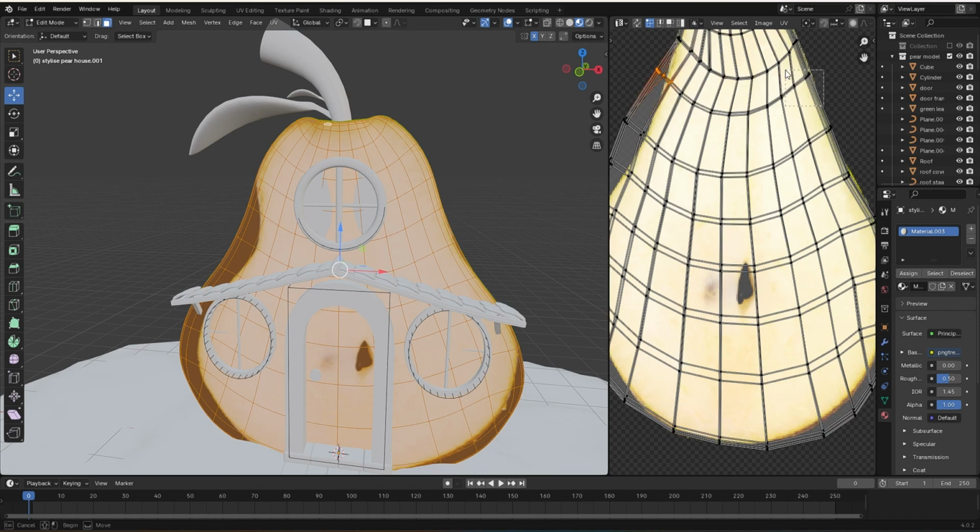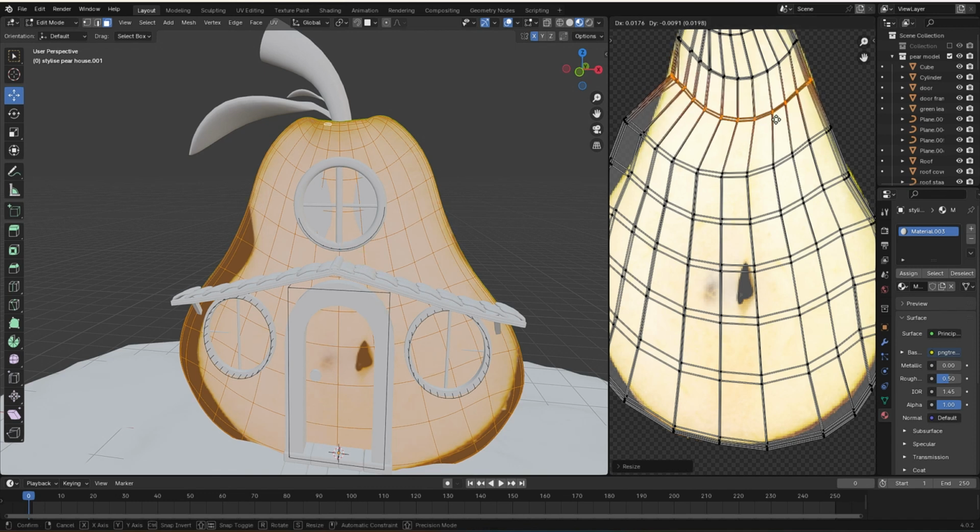Select everything. Scale in the X axis. G to bring this in. Then let's select everything. Bring this in.